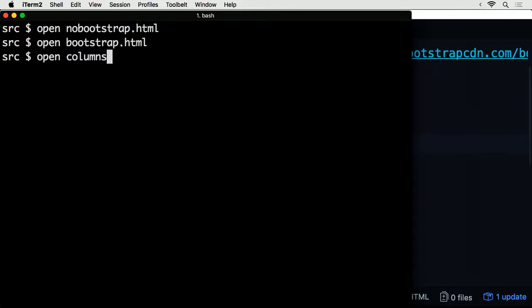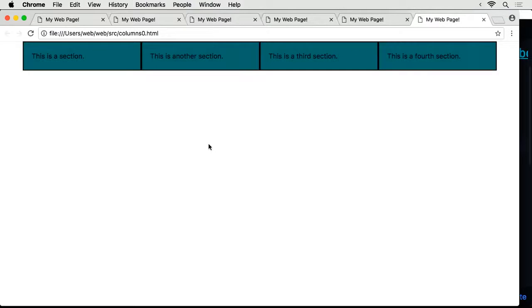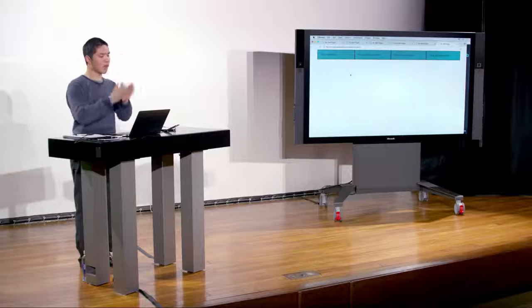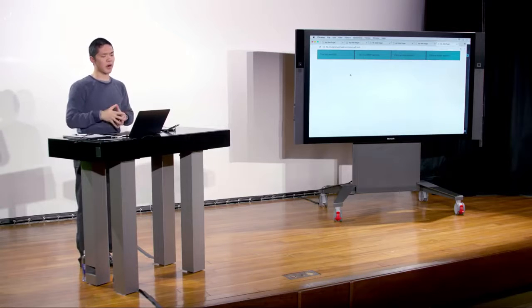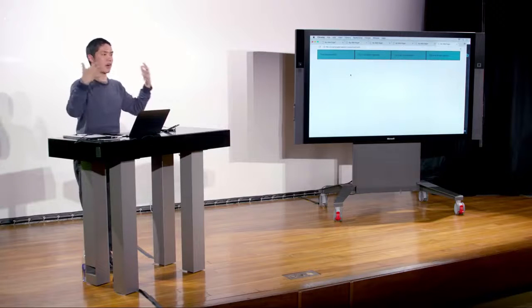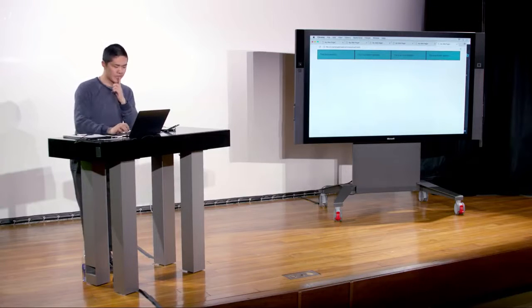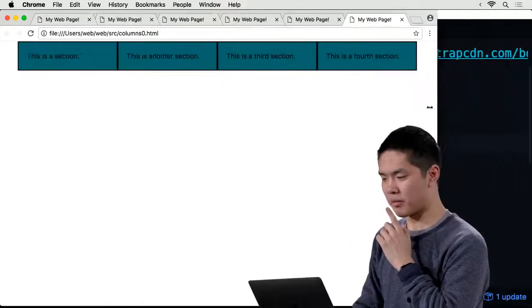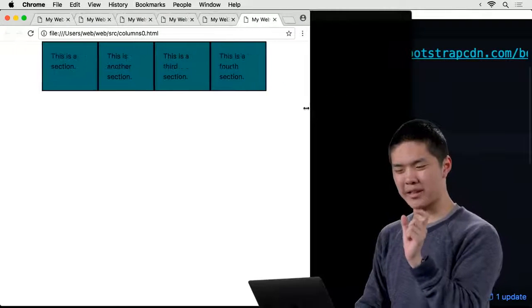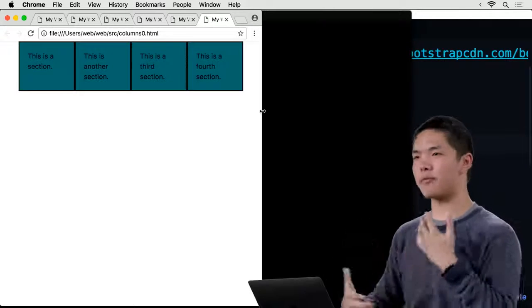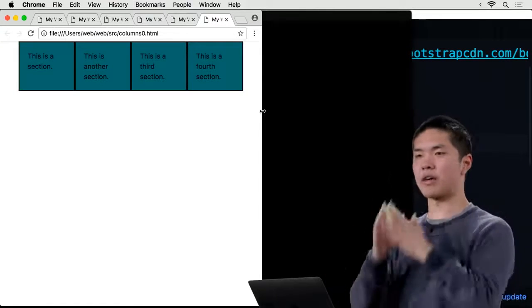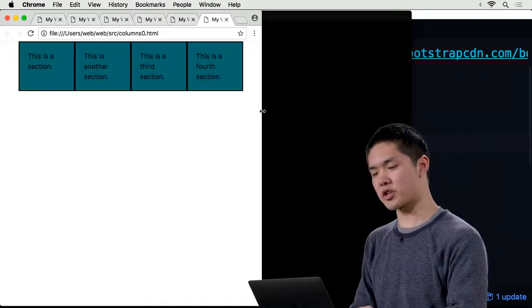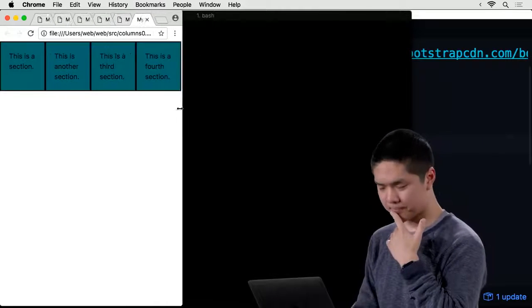So if I open up column0.html, you can see that now I've got these 4 sections, these 4 individual columns that are each taking up 3 out of the 12 total columns that are on the Bootstrap grid layout. And notice if I shrink it down, some of the spacing goes away. You'll notice things automatically adjust a little bit. So it's designed to be very mobile responsive out of the box. I didn't write any of the code or the CSS to help things resize and rearrange when the screen size changes. Bootstrap's doing that all for me.